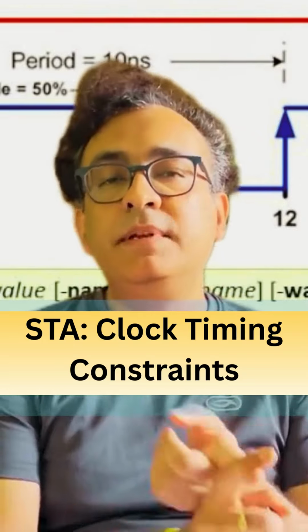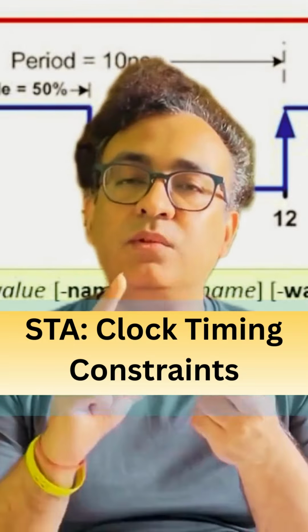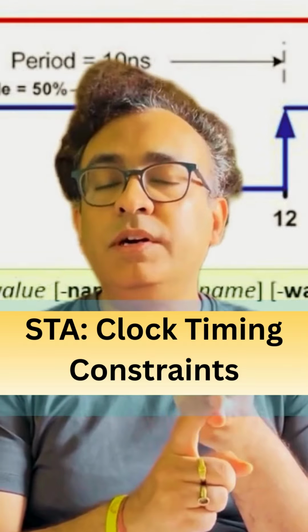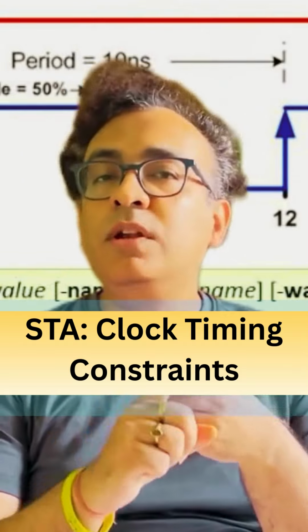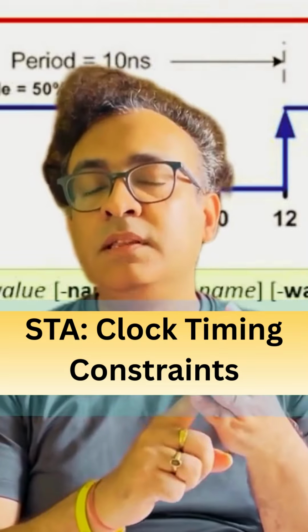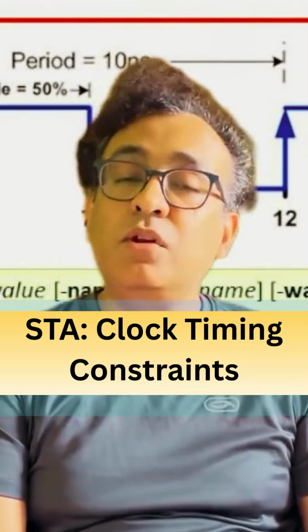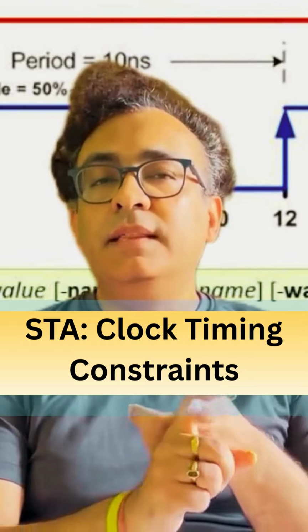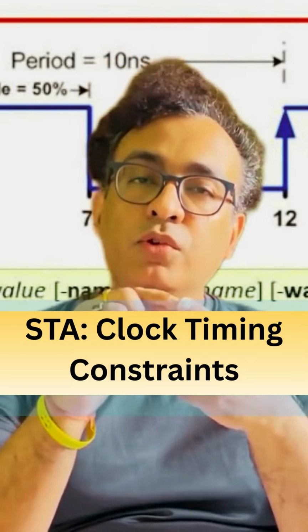The gate clock has some parameters to provide, that is, one is period, another is waveform, another is basically the particular pin name where you want to provide the gate clock, etc. Today we'll talk more on the conceptual side of things. So you can go and find the help page or man page for gate clock in Synopsys Design Constraint 5. So this is gate clock. This gate clock is basically provided on the module boundary.